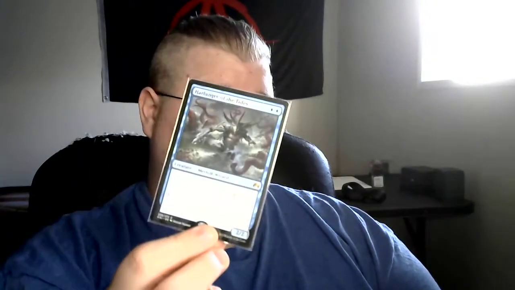Harbinger of the Tides, 2-drop double blue, Merfolk Wizard. 2/2, you may cast Harbinger of the Tides as though it had flash, if you pay 2 more to cast it, which would make it a 4-drop. When Harbinger of the Tides enters the battlefield, you may return target tapped creature an opponent controls to its owner's hand.